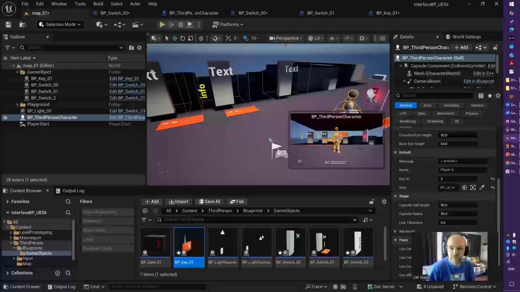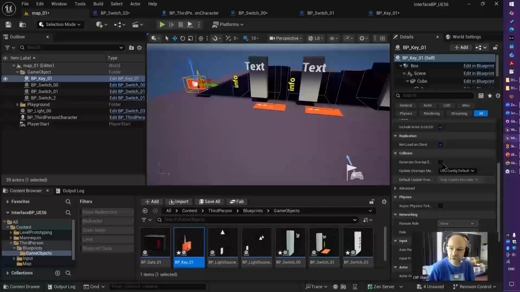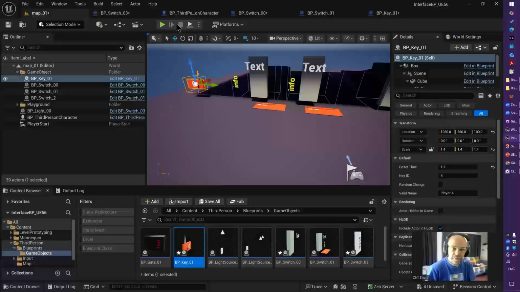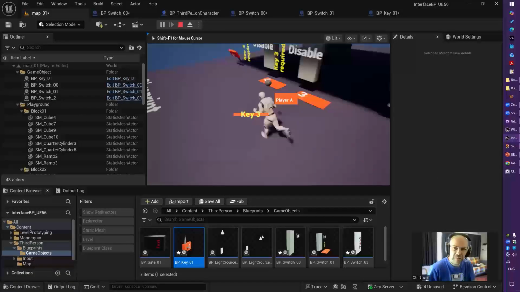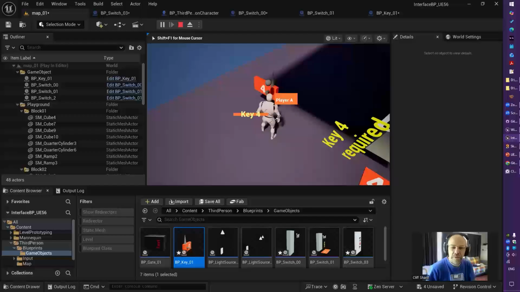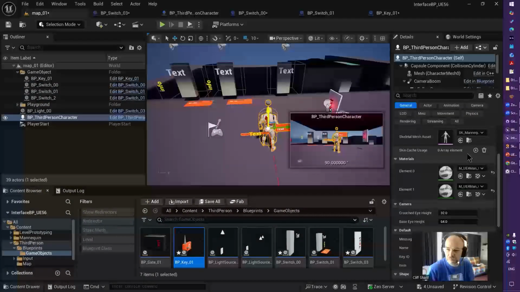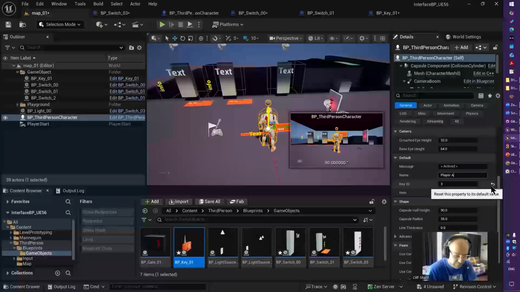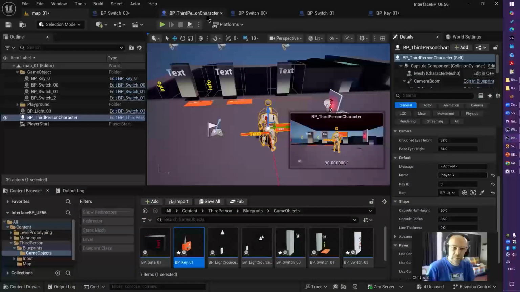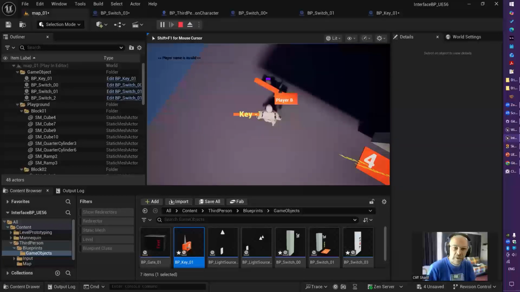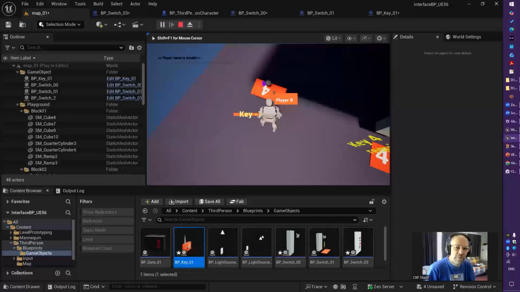So if I go back to the game and if you click on player, you see I have player A. So I can get the key from this object. Here we go. Key number 4. Perfect. So if I change my player name to something else, for example player B, and I run it, if I try to grab the key, it doesn't like it. It just gives me, hey, you're an invalid name, and so on.